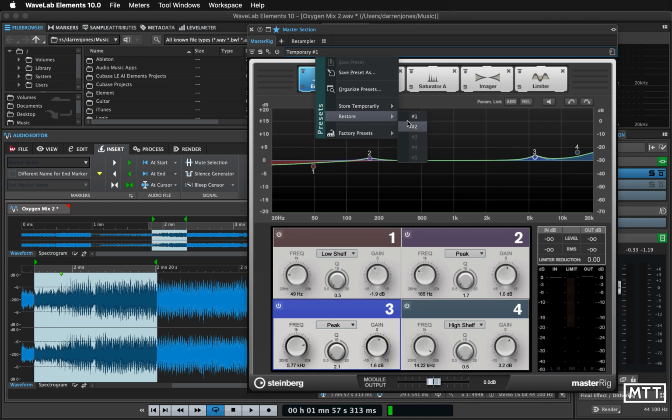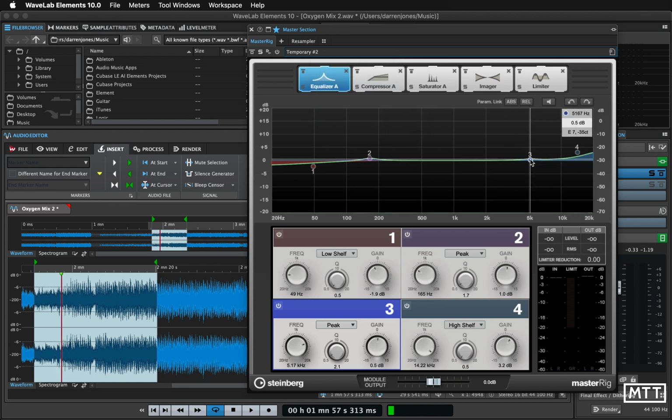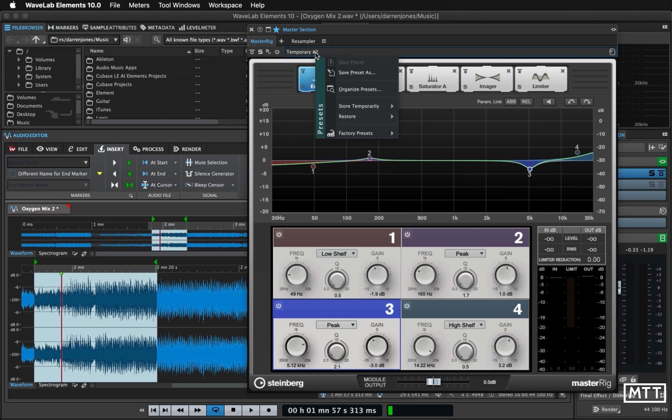So using these temporarily to store your multiple versions, and then comparing these. So again, you'd go through the same process we saw before of doing multiple mix downs, etc. Then you can fine tune it and then come back in here and save those properly. So you do these, so save preset as, and then I name things after the client or myself and the track and which mix it is, and then I always know everything's there ready to come back to later on. And also, if you've done a lot of work with this, they can be a good starting point for your own experimentation on each track.